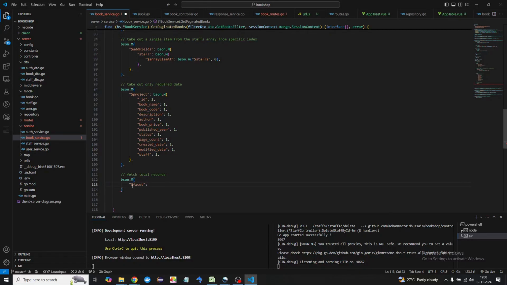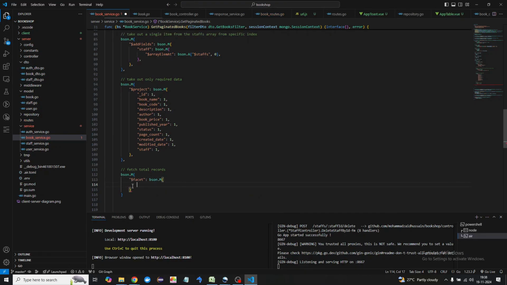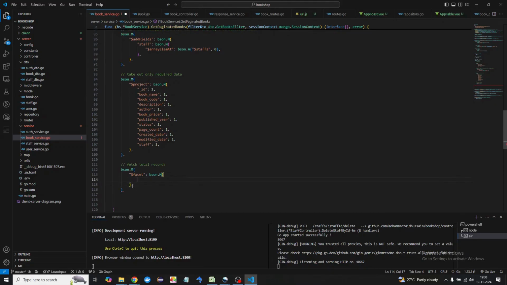So here again I'm going to say bson.M. You just need to remember this, how it is working, you need to understand it. So we have $facet, and then we need to say the data is going to be coming as a bson.A array. This time we are going to provide certain fields or inputs to the specific stage.